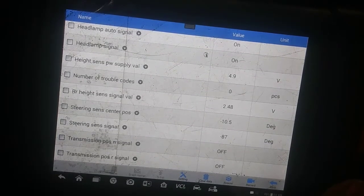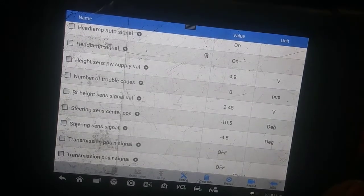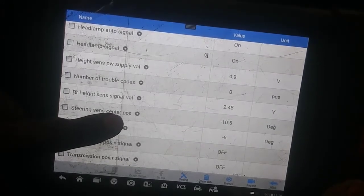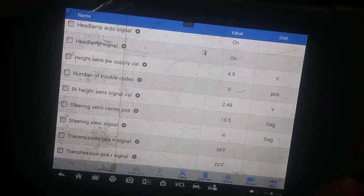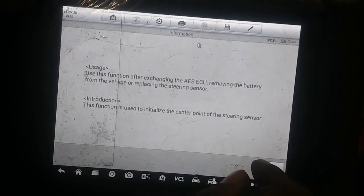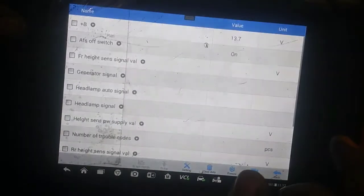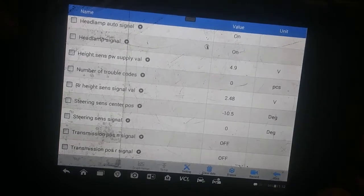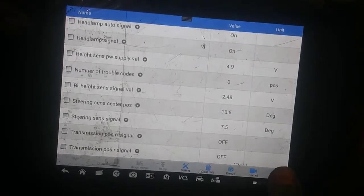So, center. Why is it negative? It should have... Steering sensor position. Why is it negative 10 degrees? I would imagine it'll be zeroed out, right? Should I go through it again? I'm pretty sure I got like a tolerance, like a 5% tolerance at least. Damn, negative 10 still. Why is that negative 10? Let's see if I can get it a little closer to 0.